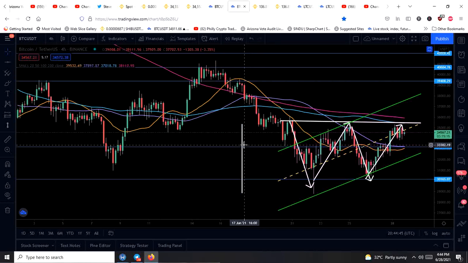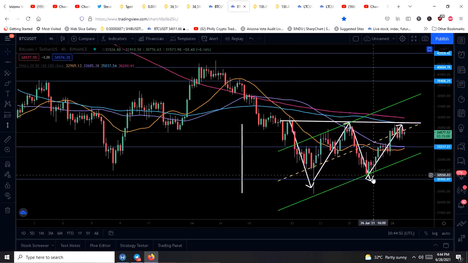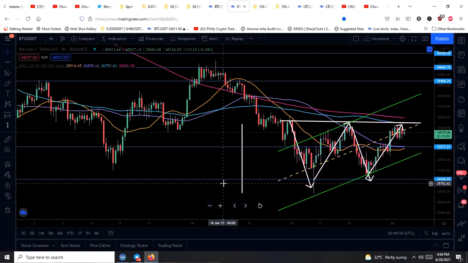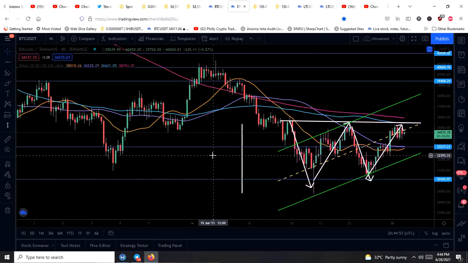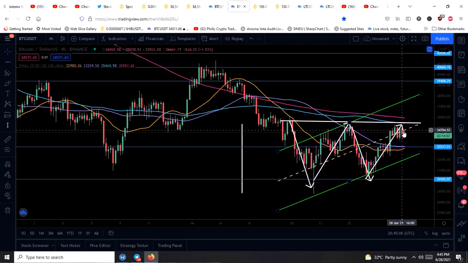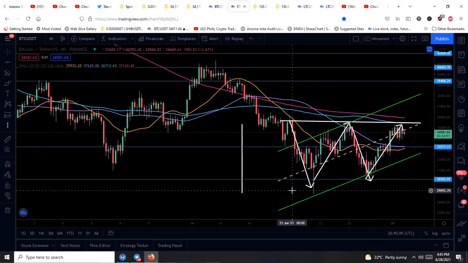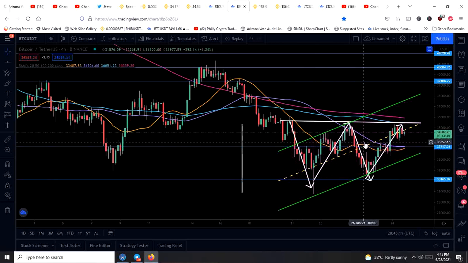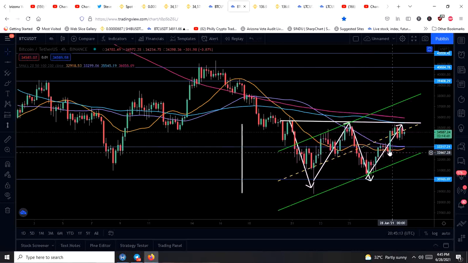We may have a W bottom being formed, right? So here's our points to look at, right? Here we go, right? So if this is in fact going to play out like it should, because sometimes they break down and don't play out the way they should, we've got a neckline right here, right, which is what we'll be looking to break through. Notice that we've come up and we've touched that, a little bit of resistance there, and we're kind of moving back, right? So the first thing we want to do is see when a pullback happens, we're going to be looking, again, on a 4-hour time frame, guys. Notice that 33,079.